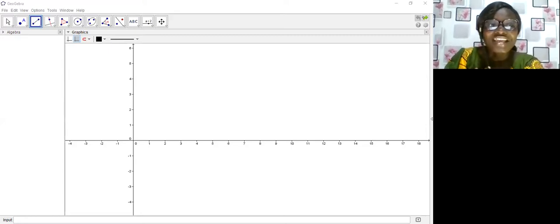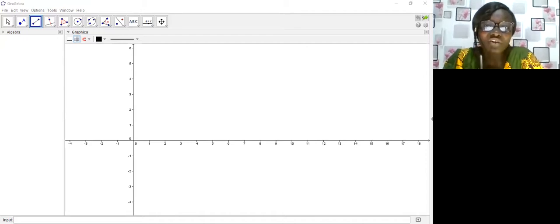Okay, so for today, we are going to learn about Geogebra. We are going to learn how to use Geogebra in solving questions under mensuration. Very interesting. Mensuration is one of the topics that students usually find difficult to study, and teachers as well. So with the help of this app, it will help both teachers and students in teaching and learning this topic very well. So relax as we go through today's class together.